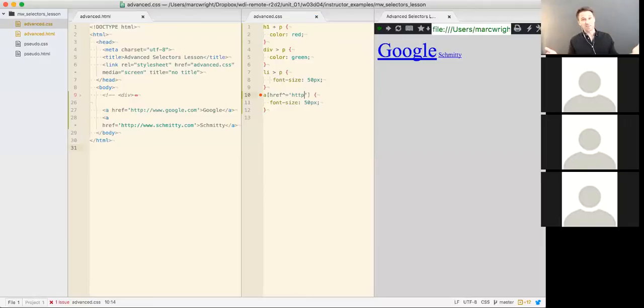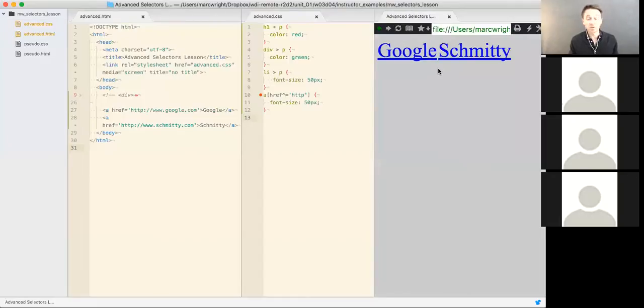So maybe I actually have some anchor tags, because you can create anchor tags in navs that connect to other pages on your site or other sections of your existing page, and they wouldn't have an HTTP prefix, obviously. So that would be a good way to delineate those two. If I refresh this, since both of these have HTTP in the value for that href attribute, they're both affected by that rule.